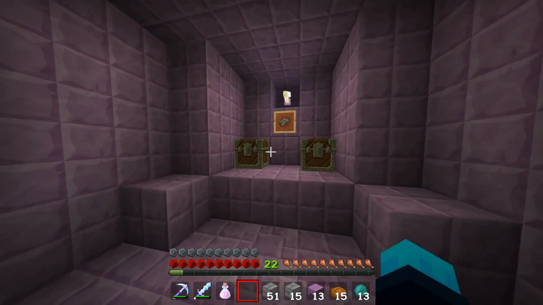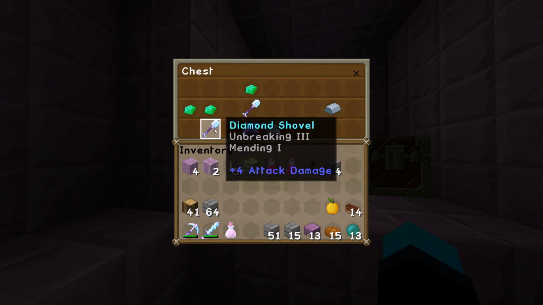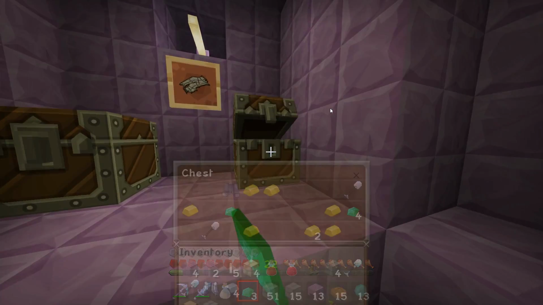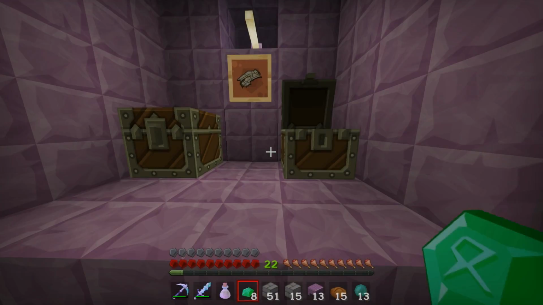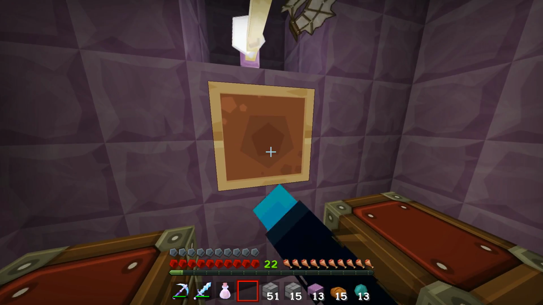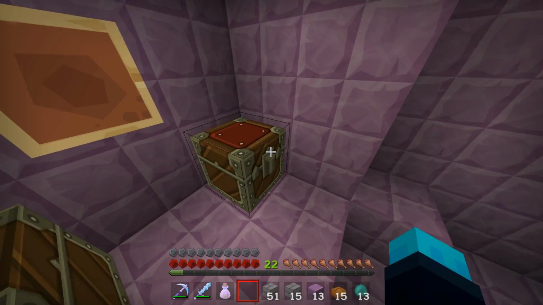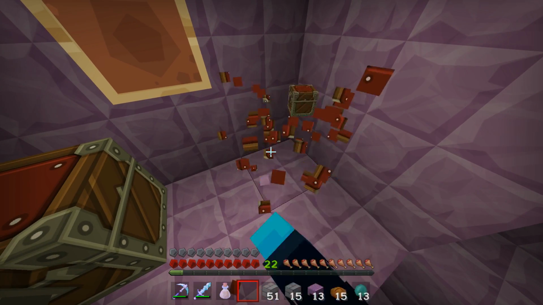So we'll come right over here. And... oh, sure. Mending, unbreaking, silk touch. We're going to take all these goodies. Absolutely. I mean, why wouldn't we? Look at all these cool things. Yep. Let's take them all. And let's see. We're going to go ahead and... boom. We're going to hold on to this Elytra. We've got something to do for that, and we'll pick up these chests.